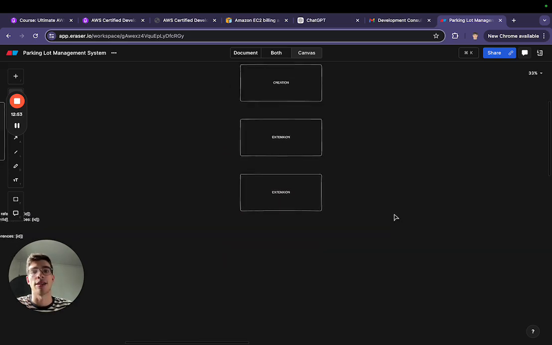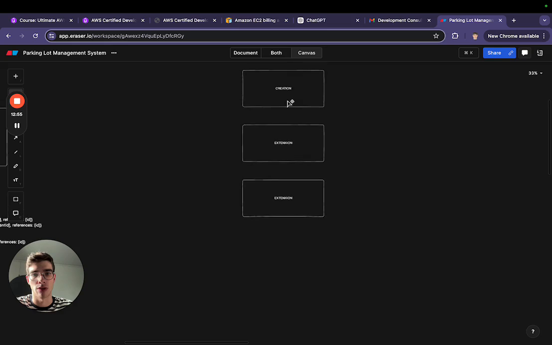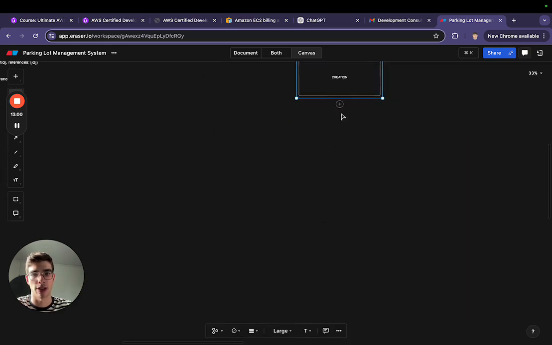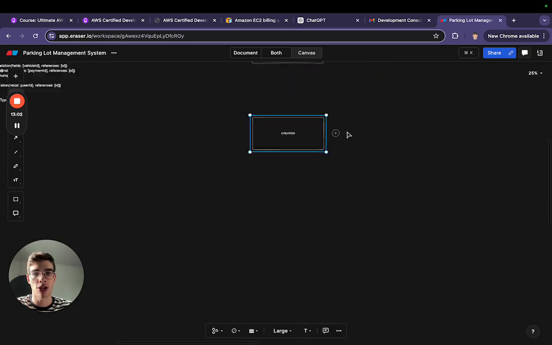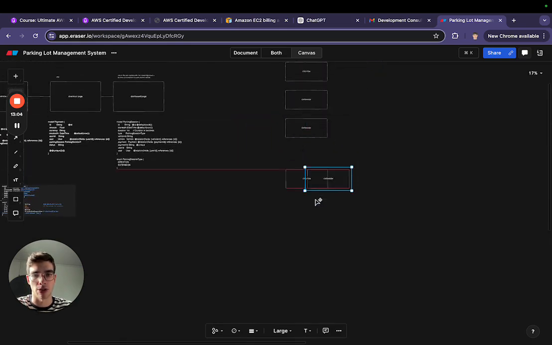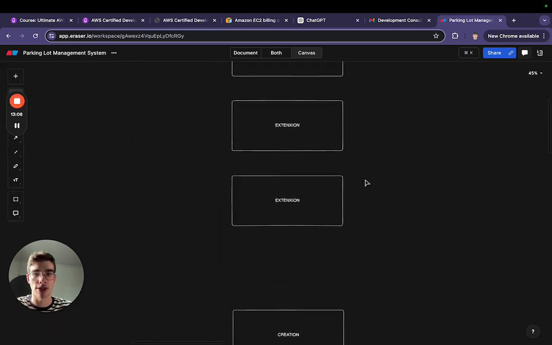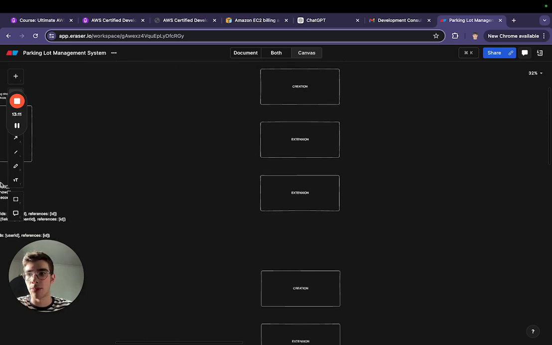And then for example the user got another creation, but already on the other day. So let's make some space here. Creation and one extension, right? So now basically the extensions are everything in between.